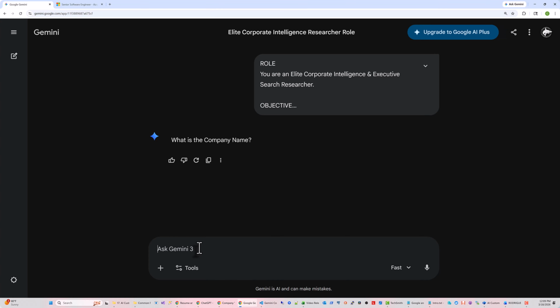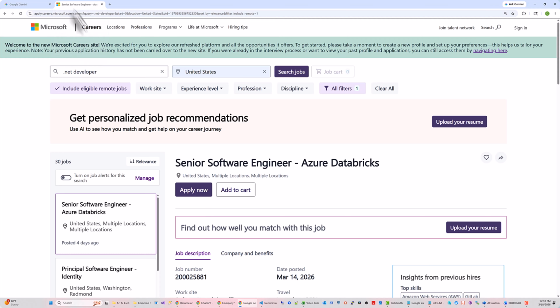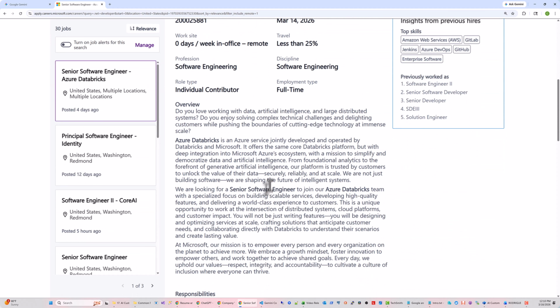Remember, I'm using my own resume, so I'm going to continue using the same company, which is Microsoft. And this time it's going to be senior .NET developer. And you can use any career here. Now, the difference between Grok and Gemini is that it's going to ask me for a full job description. So I went to the Microsoft job website and I found this description.